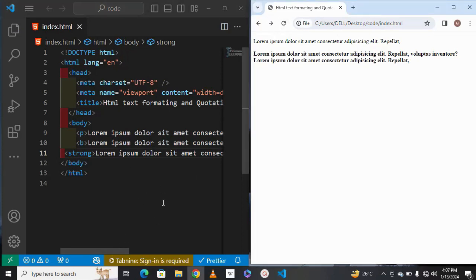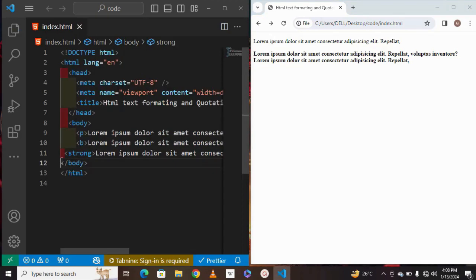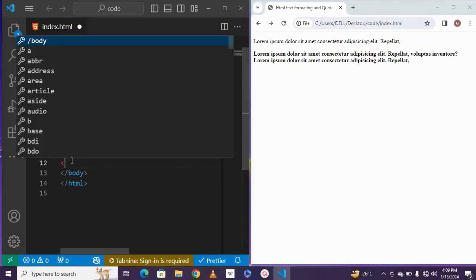Another element we want to talk about is the italic, the I element. The I element is used to define an alternate text or a technical text, or kind of in a mood, something like that. It is used to display a text in italic form.